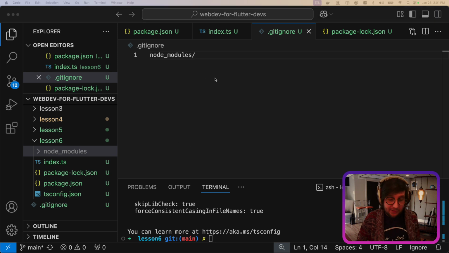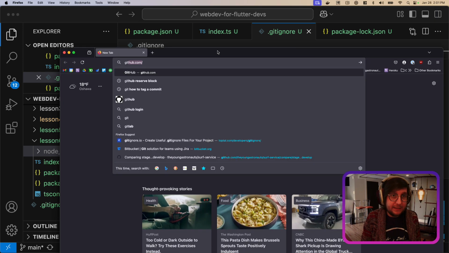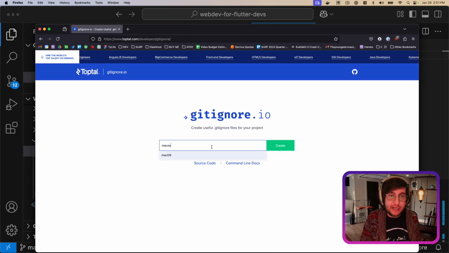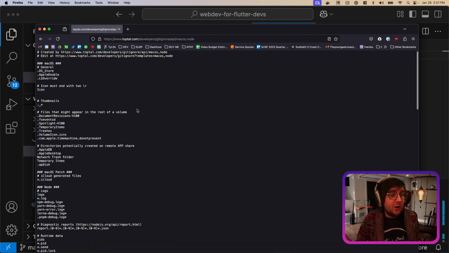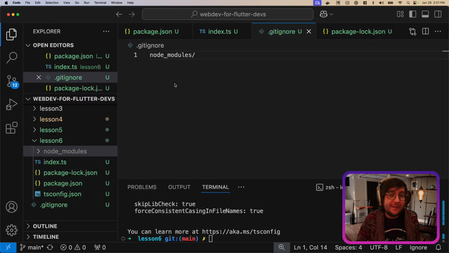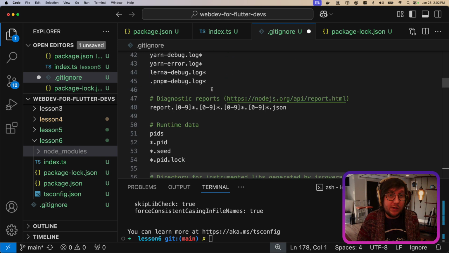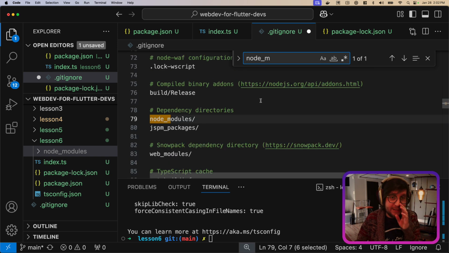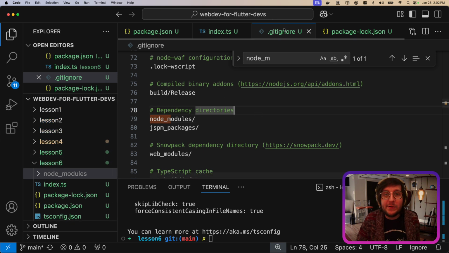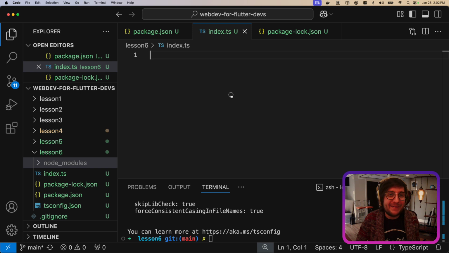However, what I always recommend people to do, and I'm sure you've seen me do this before, is gitignore.io is a cool website. And what we can do is we can put in like Mac OS in my case, and let's put in Node, JavaScript, I guess Java, no. Okay, Node, I guess we all have to care about. And this will give us a whole bunch of stuff. And you'll see actually like the debug logs are in here, DS stores, because I put Mac. So that's nice. Let's actually replace this. Node modules will be in here somewhere if we search for it. Node modules, there it is. So now that will still be not version control, but also my DS store files, which you'll probably already see in my repo because I didn't have this, will stop showing up.